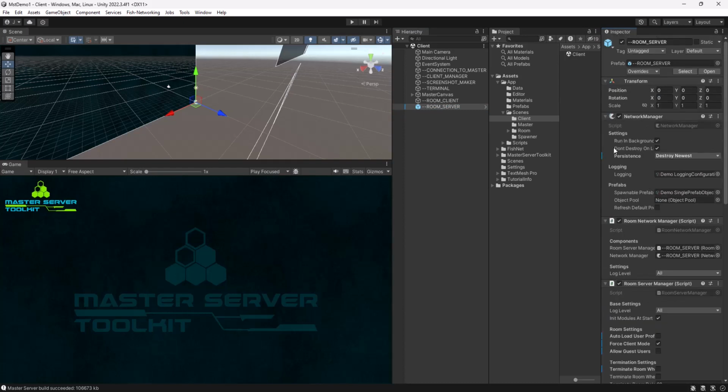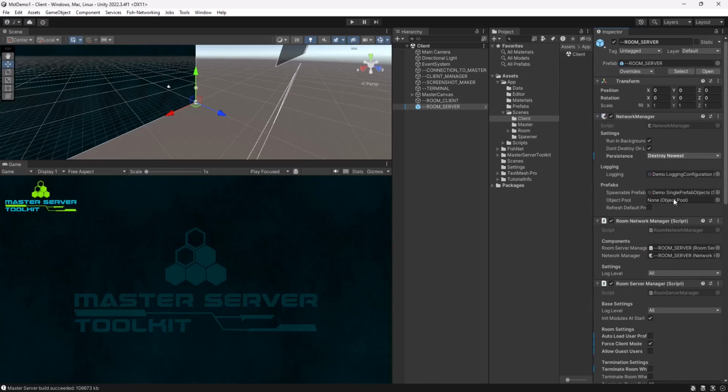Maybe there are some script references that might need to be also copied up into our app, and I'll let you decide that. Also, you might want to think about these prefabs. You might want to double check: are these prefabs copied into this? Is it referencing the prefabs here that I copied, or is it referencing a prefab in the master server toolkit? Oh, it looks like we are referencing a prefab in the master server toolkit from the room that we copied. So you'll need to update that reference.